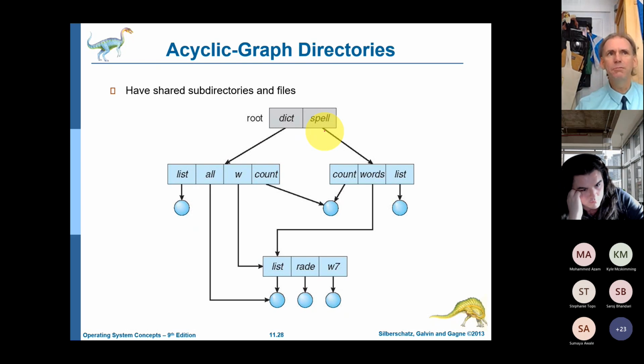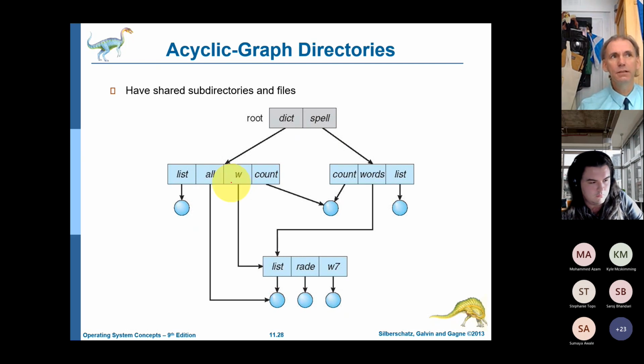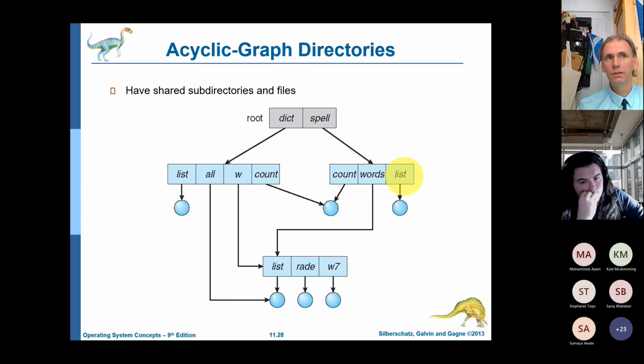So we've got a couple of different names for things. Here we've called the word list. Its actual name is list. Dictionary calls it W. Spell calls it words. But they're pointing to the same thing. The reason it's called the same thing is because they also have a list for themselves. So here it's a list of the incorrectly spelled words. So spell checkers call something list for its incorrectly spelled words, and it's called words for its word list. So it starts to get a bit more complicated.